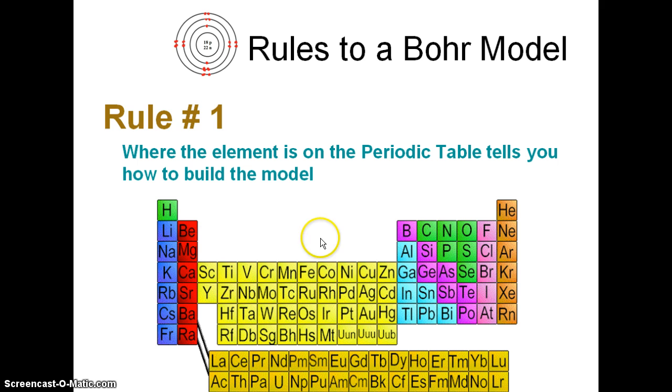All right, so let's say we're going to pick potassium, which is K in that first column. So we're going to use that as our example throughout this lesson. All right, I hope everyone's got rule number one copied. If not, we can pause the video, get it copied, and then restart the video. All right, so I'm moving on.